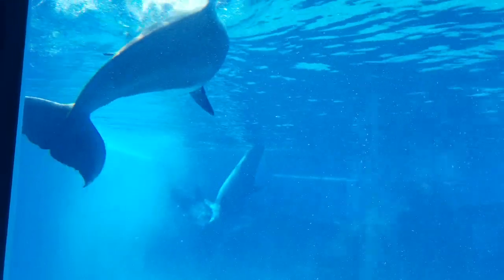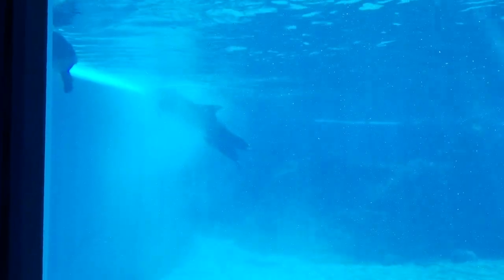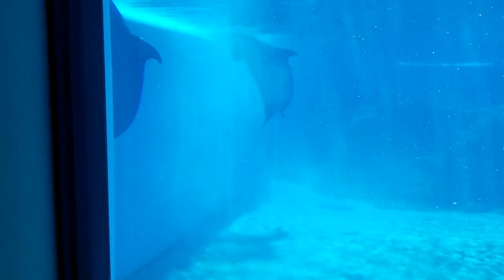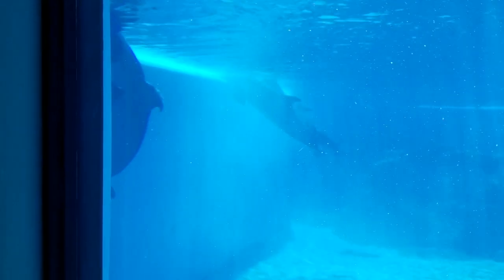I wonder if I can get some action cam footage. Let me try that. All right, the action cam's a little more stable. It's a little easier to see, but they're still so fast. Looks like there's a total of three of them down here right now, but they're all at the surface doing the training, so we're probably not going to see much else down here.